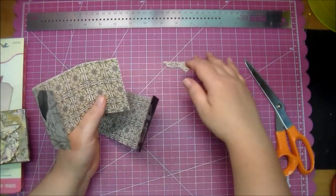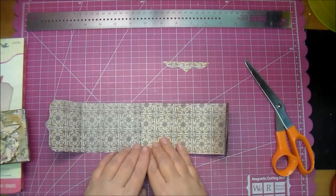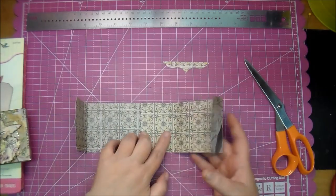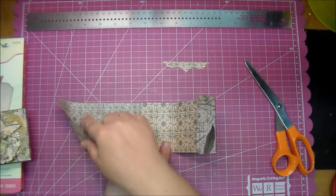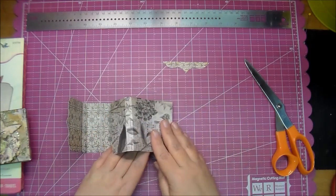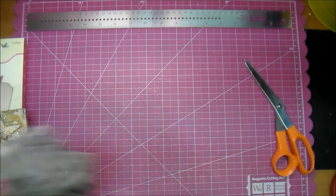I used my paper trimmer, so I got a straight cut, but I'll show you quickly here. I cut off just this bracket edge, adhered it right up to the score line on this, and then I measured it to make sure, I believe my papers were 3x6, and I added them right before this score line, which is hard to see on camera, and I adhered every single one down. I scored them so they can fold up, and then this folds perfectly over, just like that. So I have a video that will show that in greater detail if you'd like to watch that.